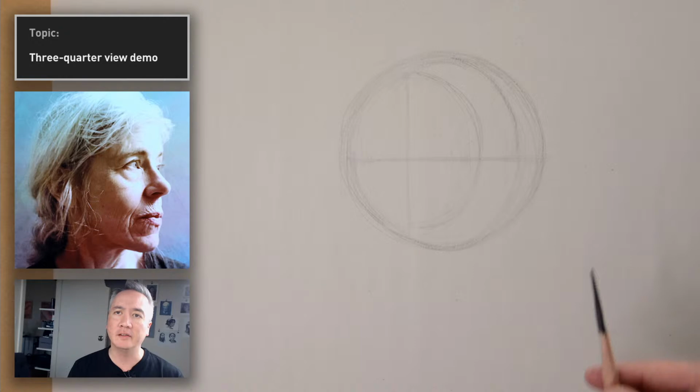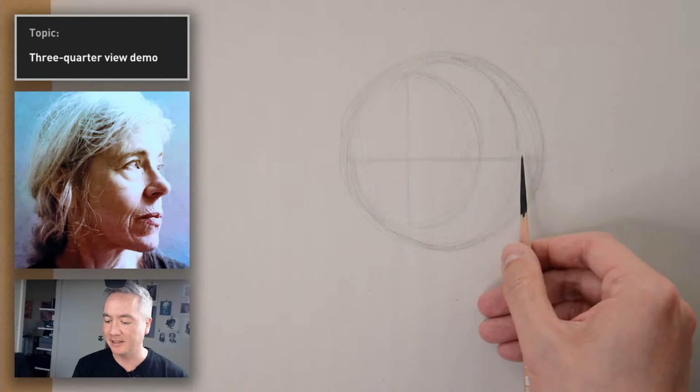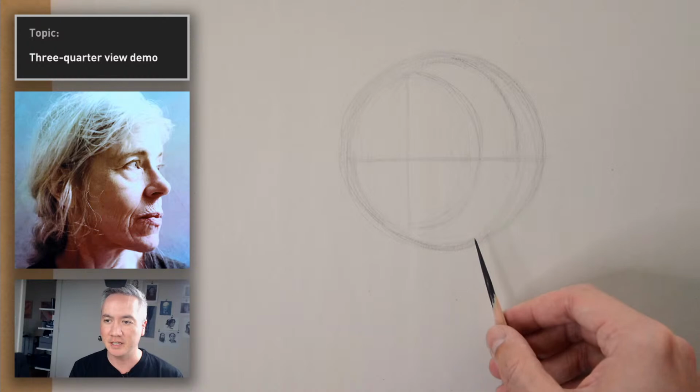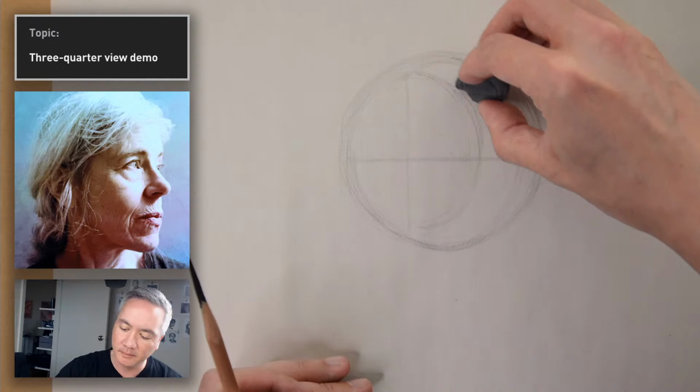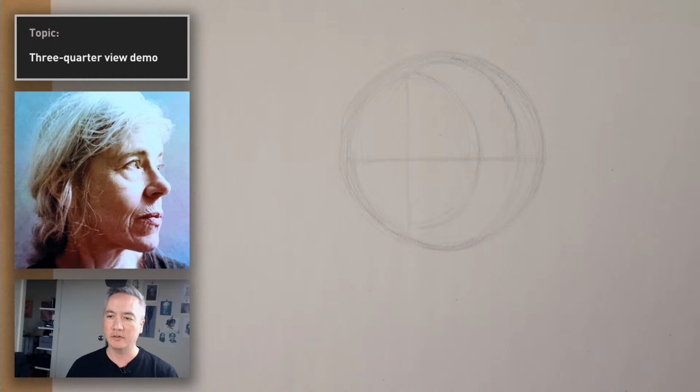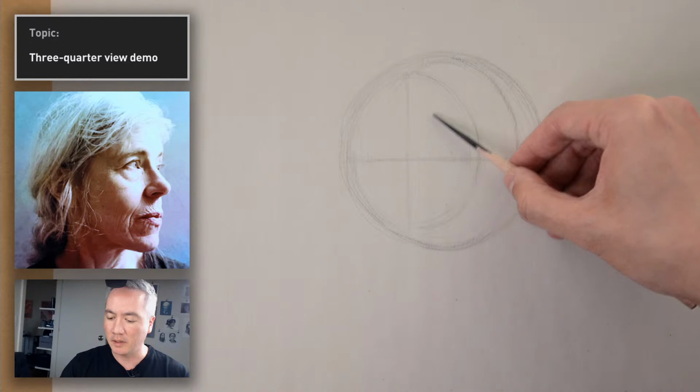I think erasing is almost a dirty word because people don't do it. People aren't willing to see that they've gone so far, they've made all this progress in their drawing, but really you just need to erase something. You need to correct something. I erase so much in my drawings, and I think so much could be solved by just people taking a step back for just a second and erasing stuff if they see there's a mistake.